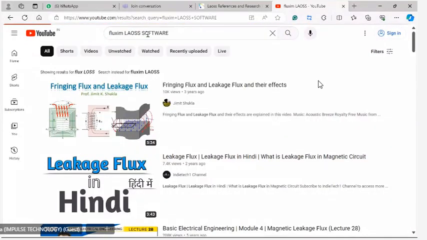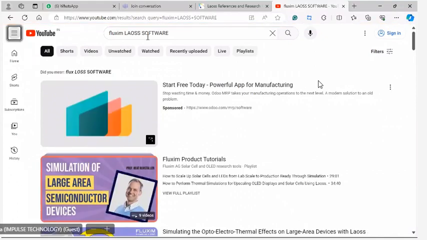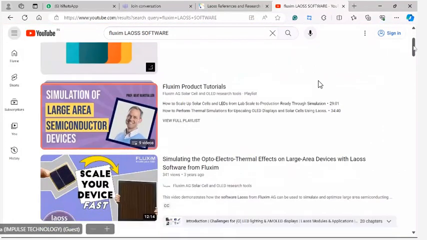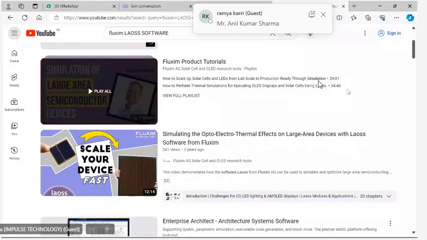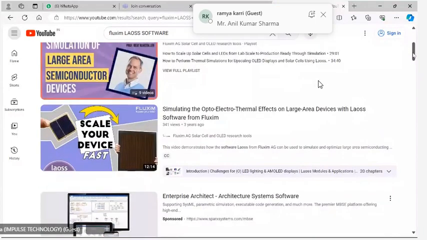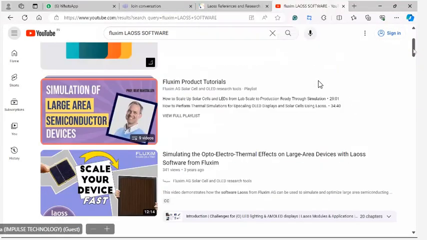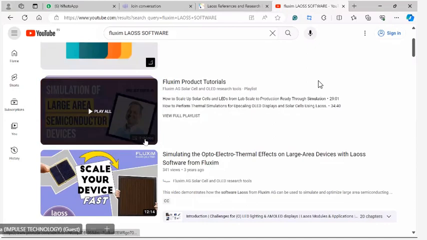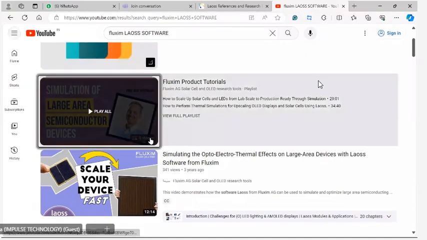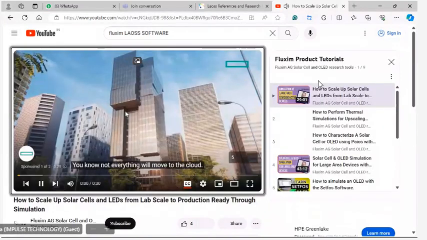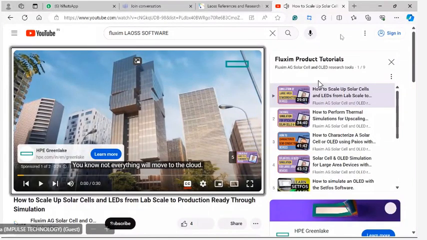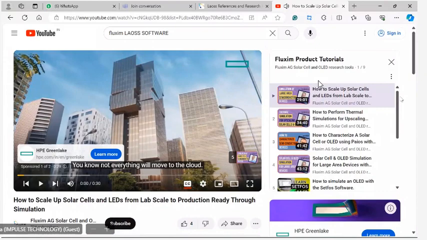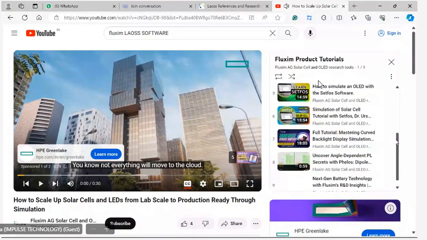So these are some research videos that are available. Once you click on it, you can find around 9 videos in the form of videos. So you can look into these videos for information. You can see these are all videos related to this LAOSS and other sets of applications. Now I would like to open the software.